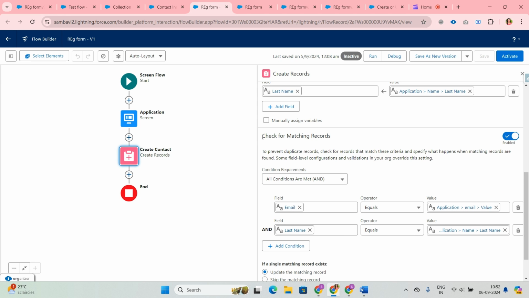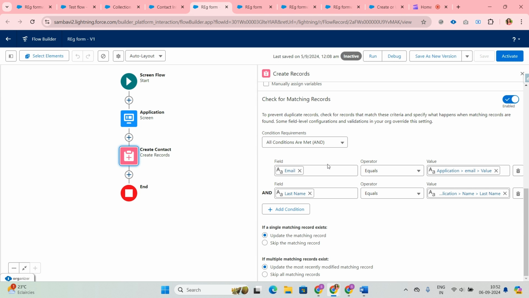So this is the new feature, check for matching records. I just enabled it, and the duplicate criteria are email as well as last name. If the duplicate criteria match, we can either update the matching record or skip the matching record. For example, consider there are 10 fields in this particular screen.